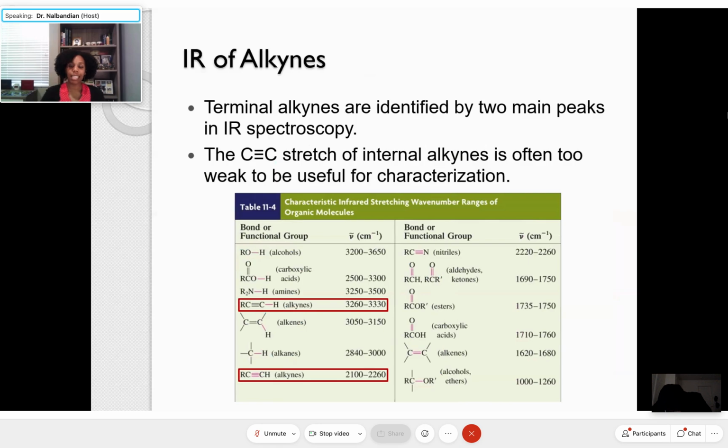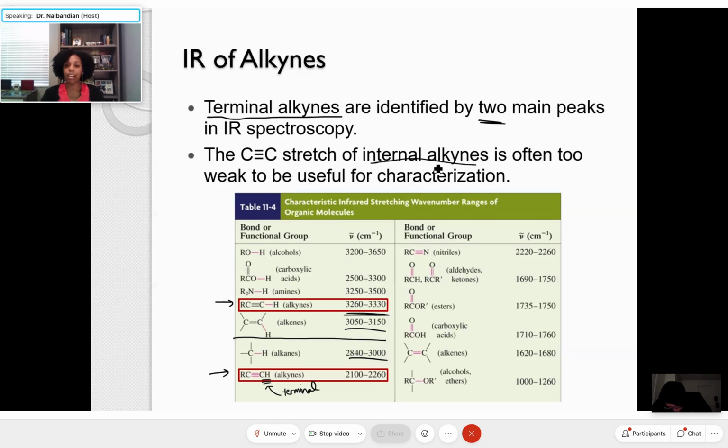All right, then our last thing is IR of alkynes. So if we have a terminal alkyne, we see 2 peaks. One peak is the CH of the alkyne, which we already talked about, right? Below 3,000 is alkane, above 3,000 alkene, a bit higher than that, alkyne CHs. And then we also have this value for the alkyne carbon-carbon triple bond. Now, notice that they're showing you this in this way. This is really just for terminal alkynes, but it's still the carbon-carbon triple bond of the terminal alkyne.